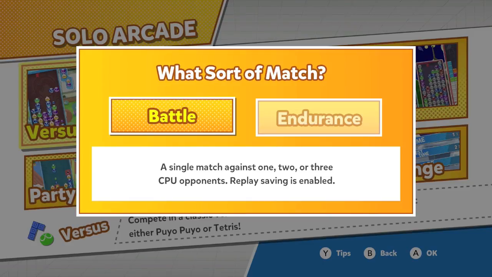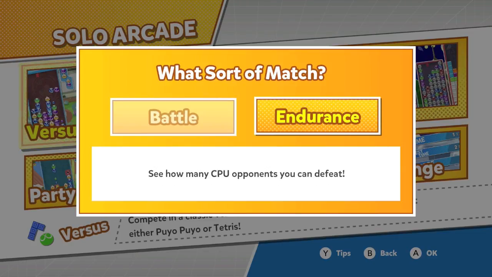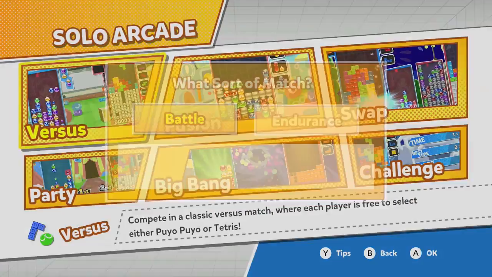When it's asking you for what match, battle mode is just like you want to play real fast, real quick. Endurance means that you keep playing the game until you lose, so you can go as long as you want. I think the highest I ever did was about 55. I can't remember. My record is not on this game, it's on another one.